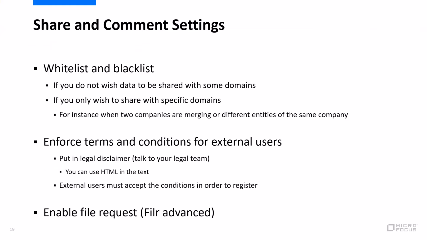On the share and comment settings option, there are some settings for whitelist and blacklist. So you can specify users or indeed domains that you don't want people sharing with, or indeed that people are only allowed to share with. So you may specify that you're only allowed to share with sister companies in the same group as you.